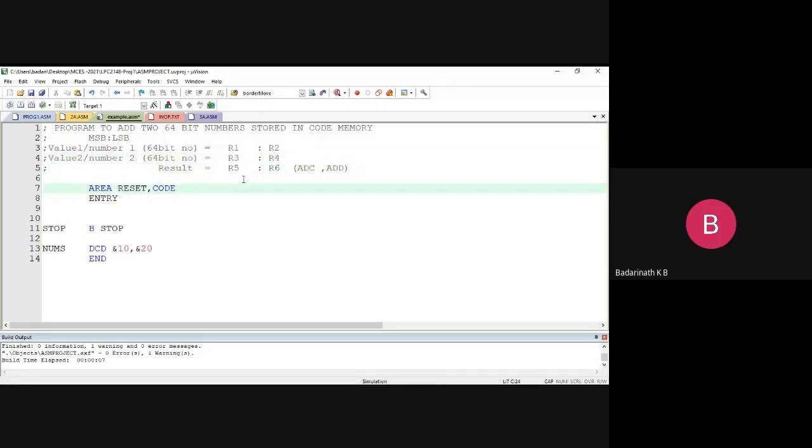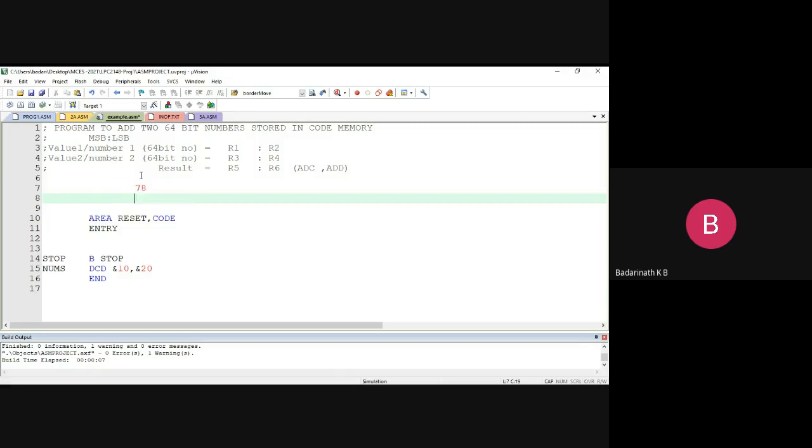The only thing you have to take care of here is that whenever you add two 32-bit numbers, you get a carry. That carry has to be considered in the next addition. I can give a simple decimal example. Let's say I have 78 and 86, the two numbers, and I want to add them. First I add 8 plus 6, so my answer is 4.